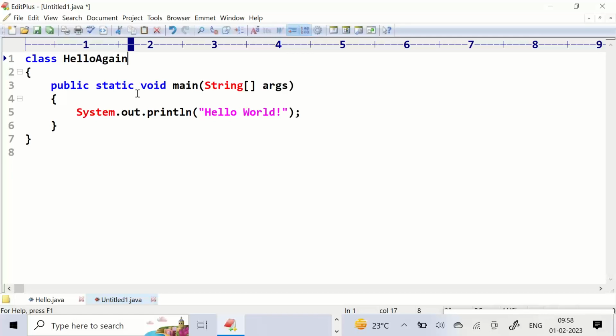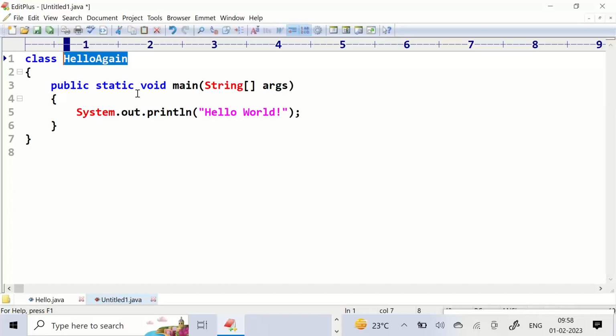Now here, the cursor is at the rightmost position after N. You can see in my system, the cursor pointer is there after N. Go for Control Shift left arrow. Keep the cursor at the rightmost, then Control Shift left arrow. We are able to select the word. Now go for Control C.